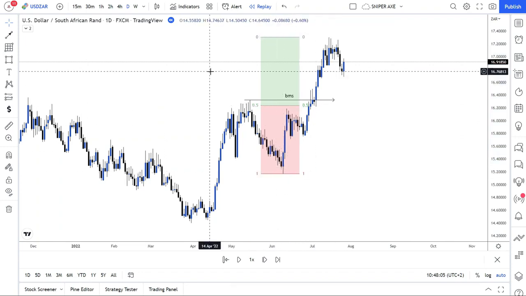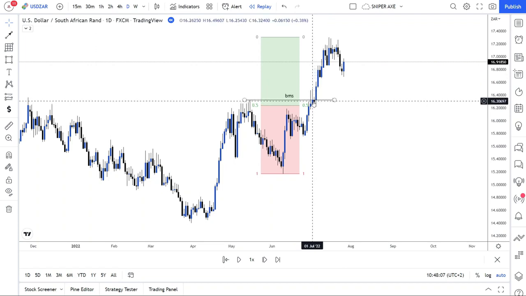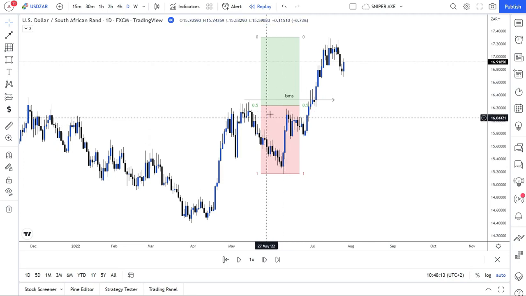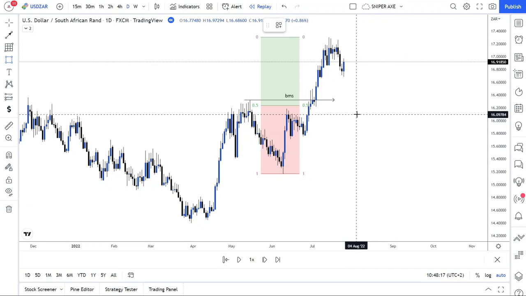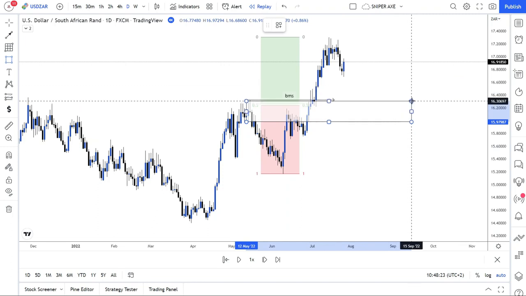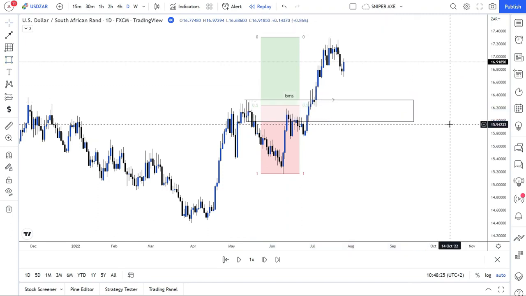Anything above this zone, we're not going to take buys. So you see this block that is lying there, if price reaches that, we're not going to take that buy. We only consider buys that are happening below this zone. It so happens that we have important zones. If you look at this zone, we have a breaker block there. So we can use that breaker block as our first zone of interest.